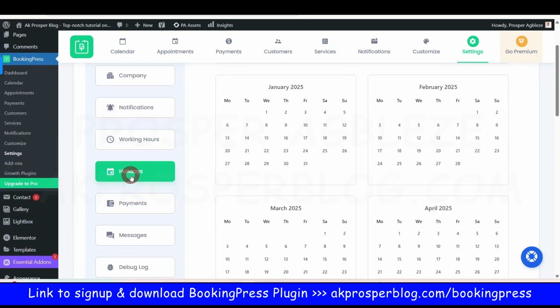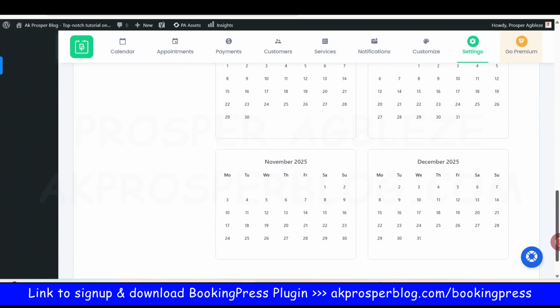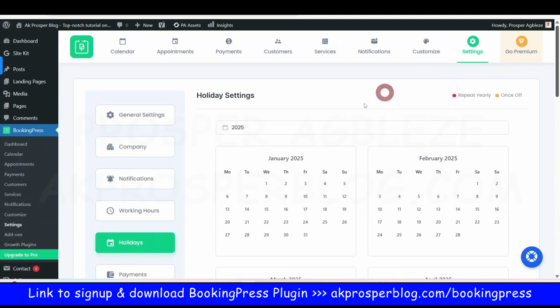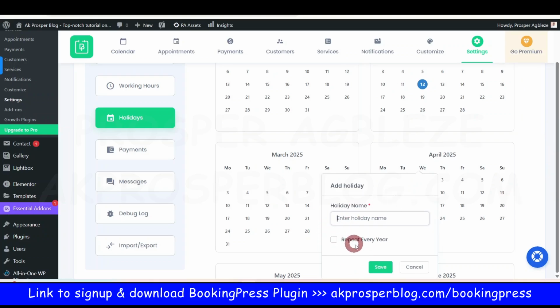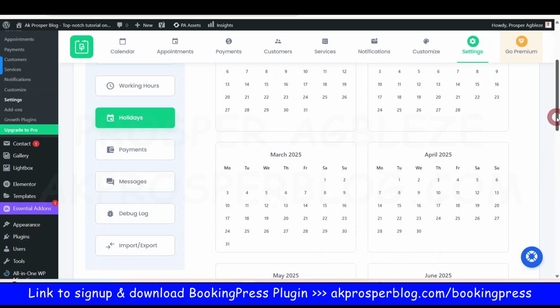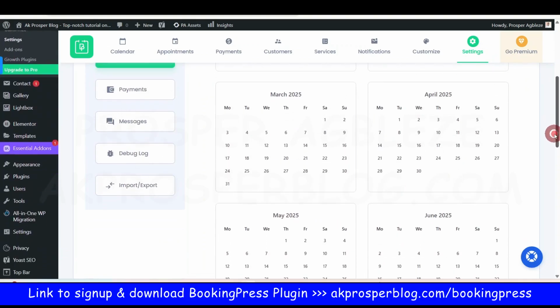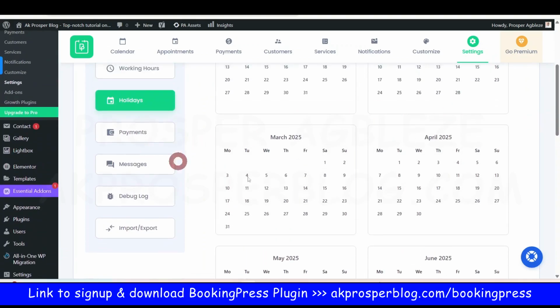Okay. Then if you want to add holidays, you can select a particular day of the year where there's going to be a holiday. Basically during that period, booking will not be available. So if I select, let's say this time now, you can see once you select it, it will ask you the name of such holiday, and then it will ask you whether it should be every year. So you can give that holiday a name. And if it is a one-off holiday, that's it. Like I said, during those periods, bookings will not be available. Clients or customers will not be able to book.